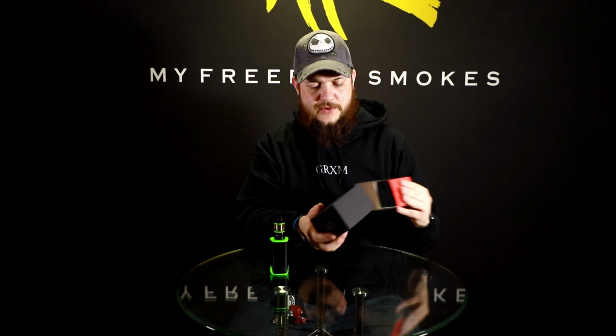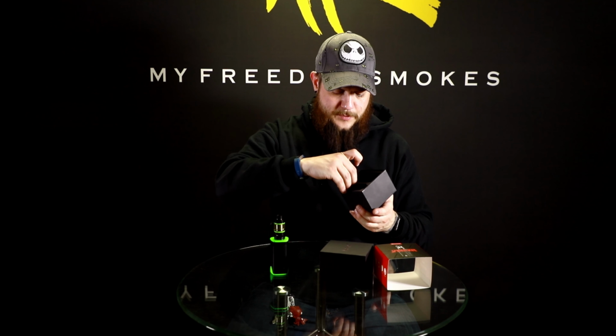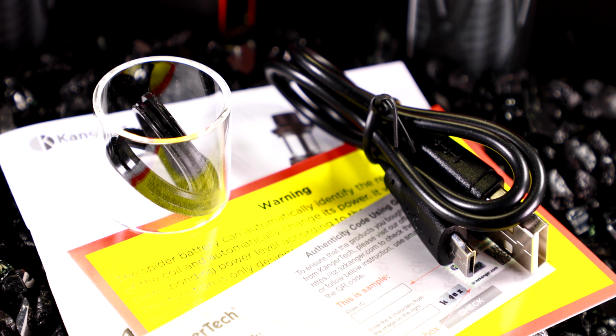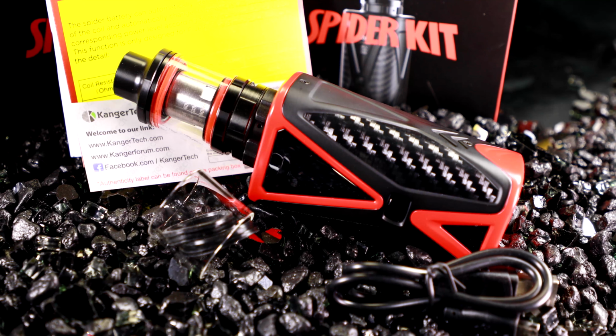All right. I'll go ahead and show you the extra coil and some of the extra stuff you get in the box here. In the box, I get my replacement glass and also a replacement set of O-rings in case you get any issues with your O-rings in the tank. There we go, nice pretty green O-rings. All right, and you get your instruction manual.